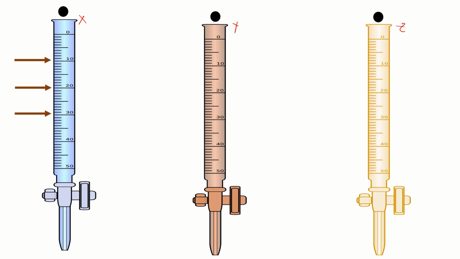That is to avoid errors, because when I drop the ball I'm not really going to have the best of results as soon as it enters. So I'm going to leave it to flow for some time to gain some stability in its flow before I start timing the time it takes to cover the distance from the 10 centimeter mark to the 30 centimeter mark. So let's launch the animation. As soon as it reaches the 10, start the stopwatch. Stop. Okay, so I have 2.08 seconds.